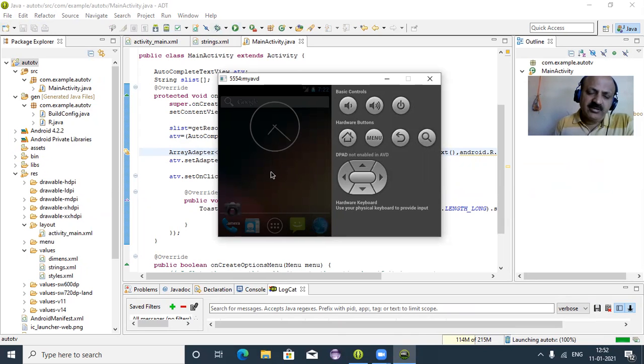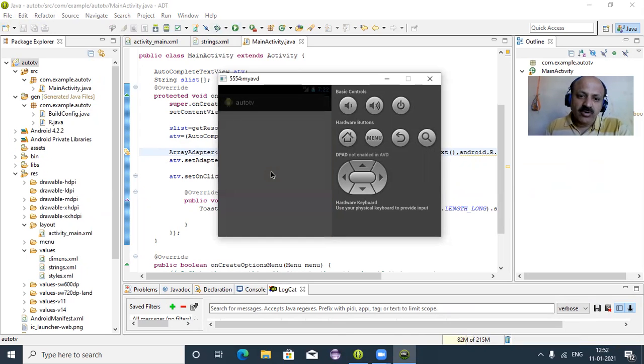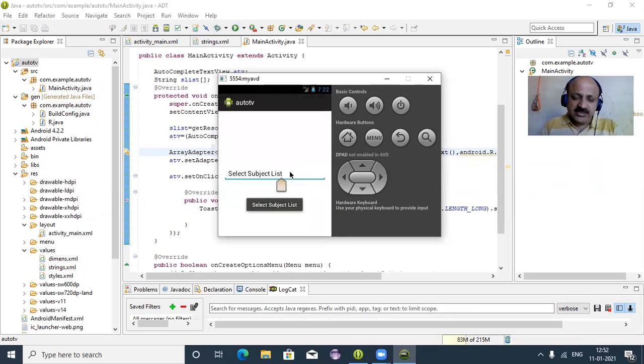So the color is white. So let us see whether the activate list displays or not. So yes, when the first is selected, it means display. So yes, it displays in the toast. Now I can remove and type Android. But yes, it does not display again. Yes, after we select, it displays. So yes.